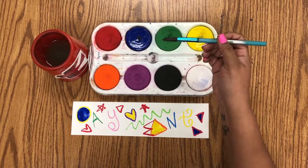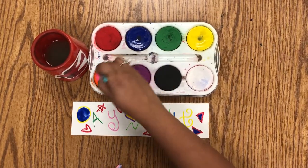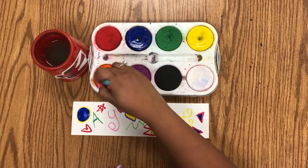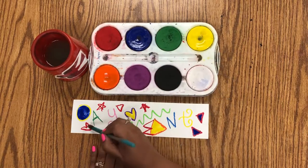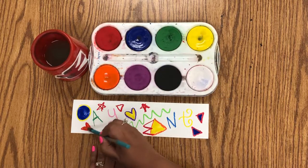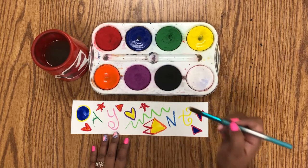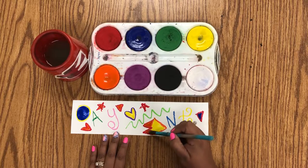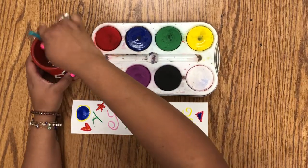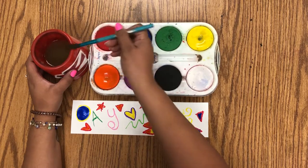So now I'm going to try orange. 10 seconds. 10, 9, 8, 7, 6, 5, 4, 3, 2, 1. So now I have the color, and I'm going to paint, paint, paint. And if I want to switch colors one more time, wash, wash, wash, dip, dip, dip, swish, swish, swish.